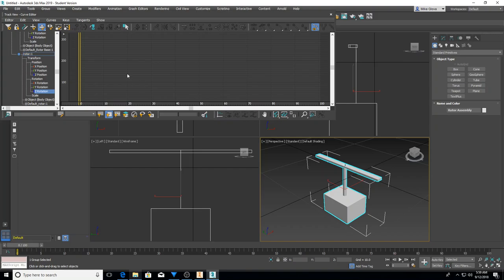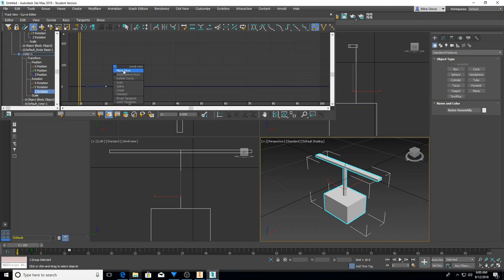Then, here's one of those steps that is easy to forget. Hit the A button on your keyboard, and then start hitting points on the blue line. So, this is a starting point, and I'm just going to hit three. You have this whole length of frames to do stuff with, but we basically want this thing to spin up and keep spinning. So I'm going to just do two.